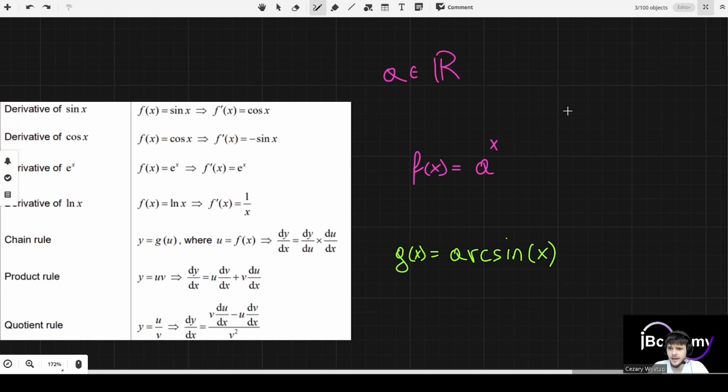I just need to write a, so let's use a different color for this. I just need to find an expression for a, this guy here, in terms of e to the power of something. And I'm just going to give it here. And for some of you, it might be obvious why that is. If not, just think about it for a second. So why is this true?